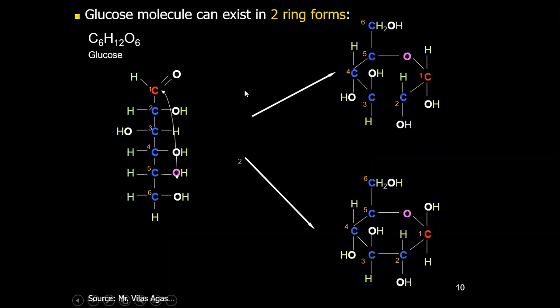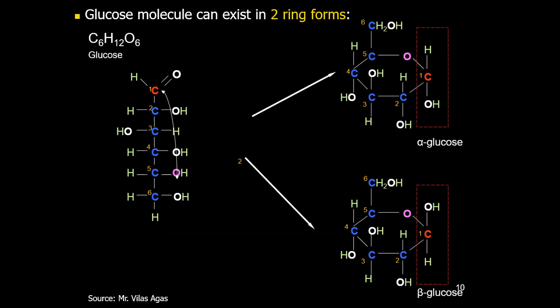Okay, so ignore the numbers first. From a chain form of glucose, it can also form the ring form of glucose by rearranging itself, right? What you can see here is the O of carbon number 5 will join with the C of carbon number 1 in order to form the ring form of glucose. So when a ring form is formed, the red color carbon is carbon number 1. This carbon number 1 is joined to the pink color O, which belongs to carbon number 5.